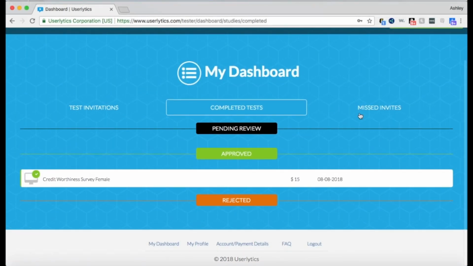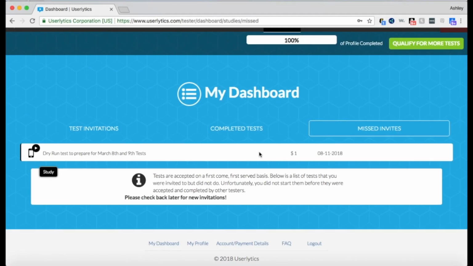If you go over to missed invites, you will see tests that you've missed. They do not send out emails very often. I was surprised that I actually got that email, qualified for the test, and was able to complete it.